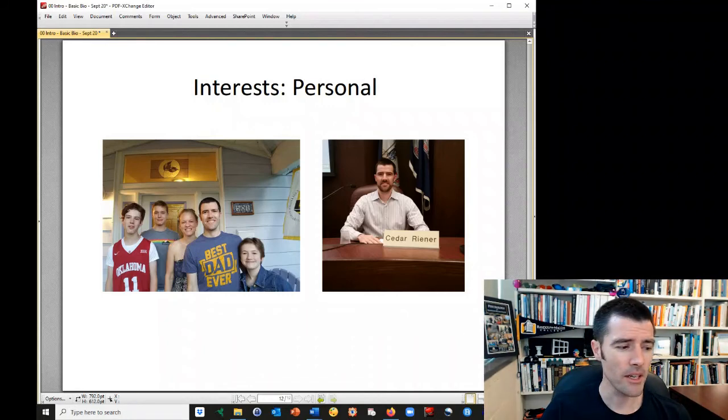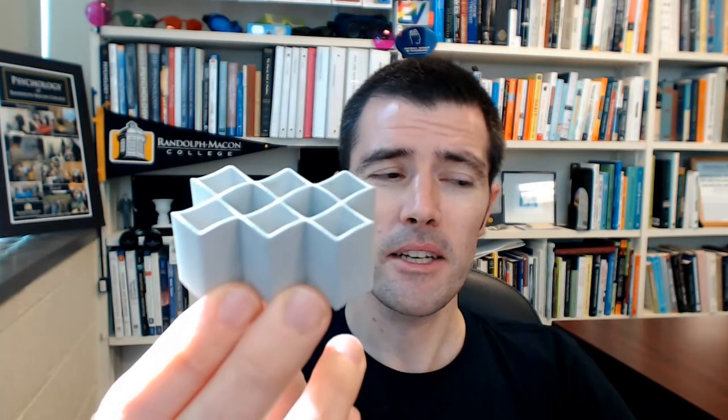I think that's all the slides I have. I'm going to show you one more illusion — another of my favorite real-world illusions. This is one of my toys here: a 3D printed object, a plastic set of squares. I study perception and I'm always interested in what happens when we perceive the world from a different perspective. So if I take my 3D object and rotate it — now all of a sudden, it's circles. Squares and circles. If you get a chance to take Sensation and Perception, I'll give you a more in-depth explanation of how that happens. Thanks for your attention, and I look forward to seeing you at Randolph-Macon in one of my classes or through any other contact I have with you as department chair.